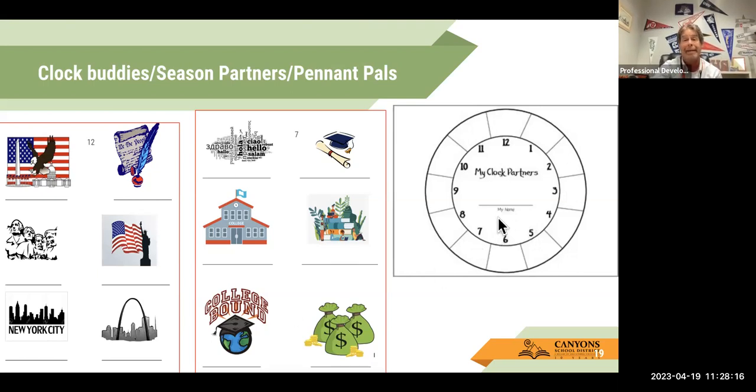This is a Clock Buddy template — to me, this is way too complicated. I like things a little bit more simple. Asking kids to get 12 partners is a lot to ask. I try to switch it up every quarter and get their partners that way. If you notice, there are a couple of numbers at the top — I put a number on there so that the kids, let's say I want a Phillips obstacle chairs discussion, I say odds over here, evens over there. Or for a jigsaw I can go one through four here, five through eight there, nine through twelve over there. Or maybe I just want an even partner. Mixing my classroom up, keeping it fresh.